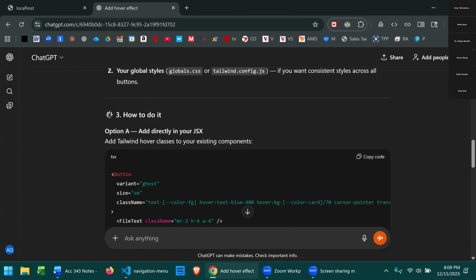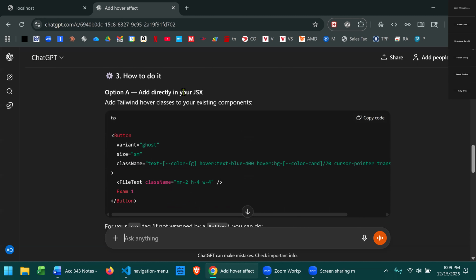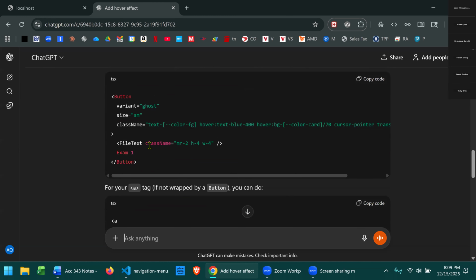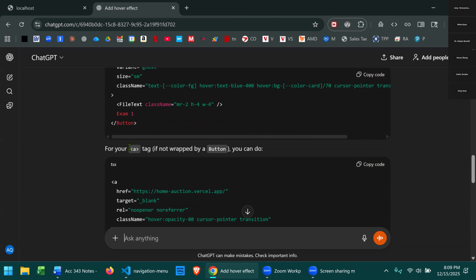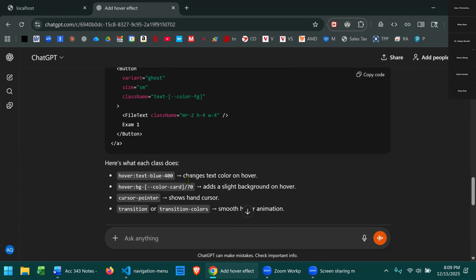Two ways to do it. Add it directly to your JSX with Tailwind, and it's telling us this is it. For your A tag, if not wrapped by a button, you can do this.